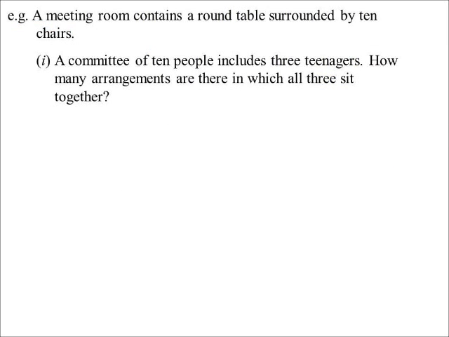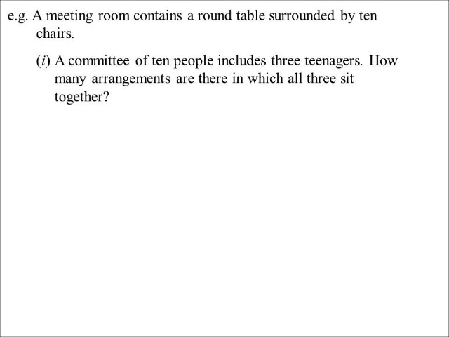Well, let's look at some examples. We go into a meeting room. We've got 10 chairs around our table. By the way, they say round tables. They don't have to be round tables, the shape of the table is irrelevant. You can have a square table, but the chairs are still arranged in a circle, so it doesn't matter.